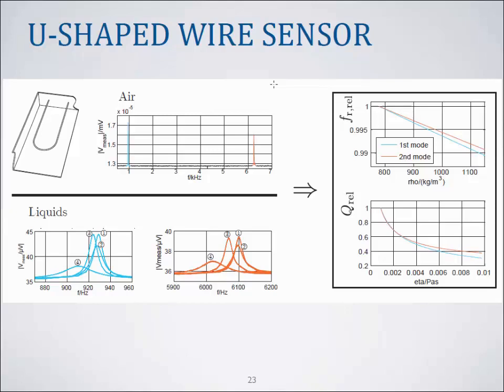One thing I forgot to mention is it might be important that the sensors do not show differences in the sensitivities. Because if we want to get to other frequencies you could just operate the sensor at a higher frequency to cover this aforementioned frequency range, and for this it might be beneficial if they do not show a difference in the sensitivities of different modes.